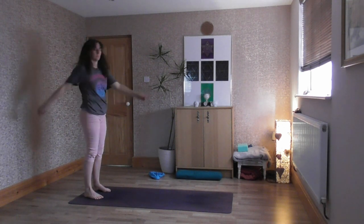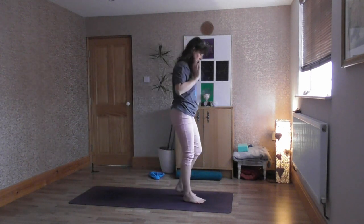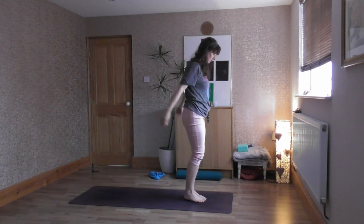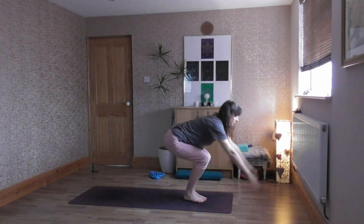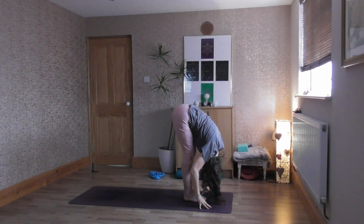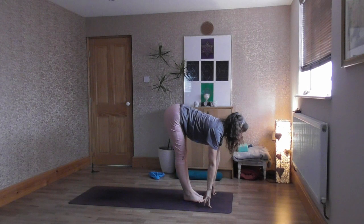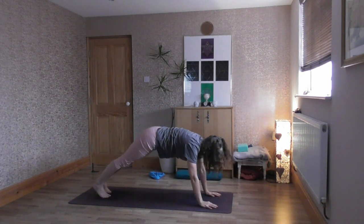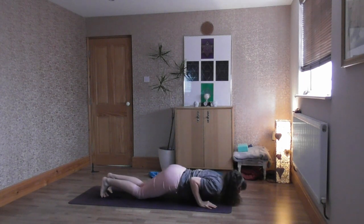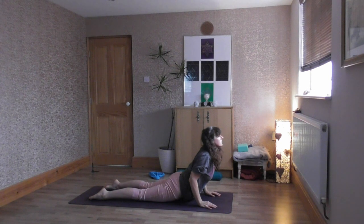Beautiful. We're coming to the top of the mat when you're ready. Bending the knees, inhale, chair pose. Exhale, fold on in. Inhale, halfway rise. Exhale, back to plank, knees, chest, chin to the ground. Inhale, cobra. Exhale, downward facing dog.